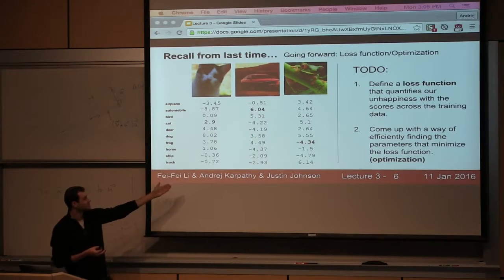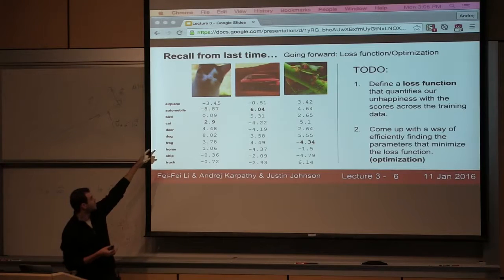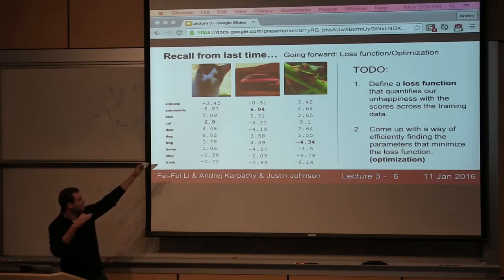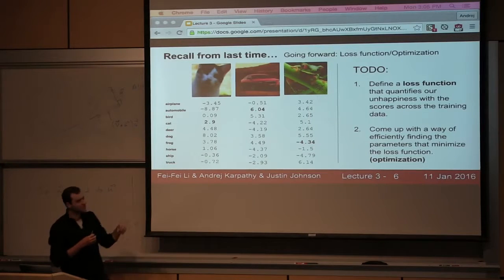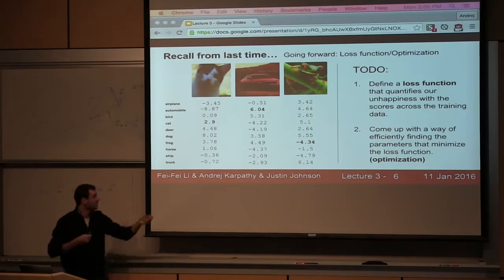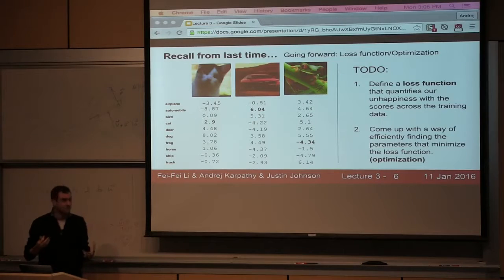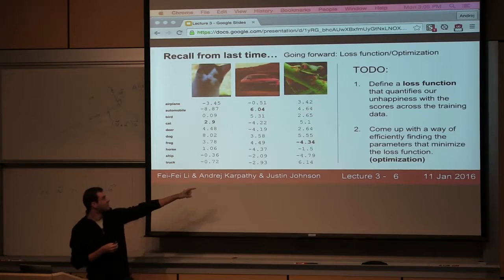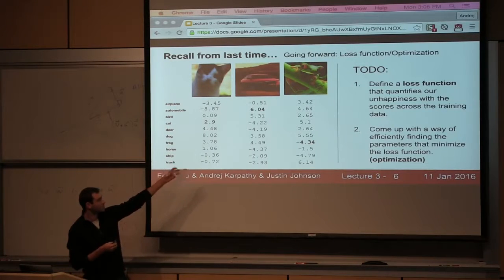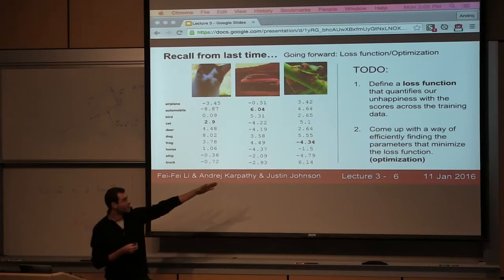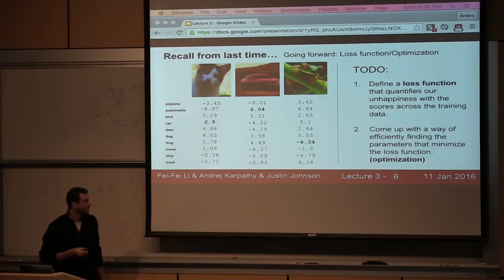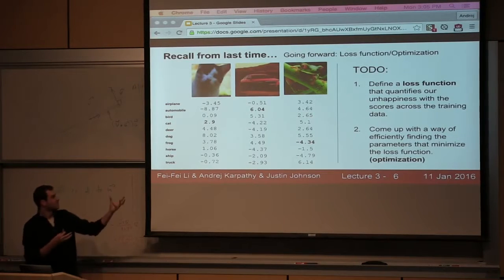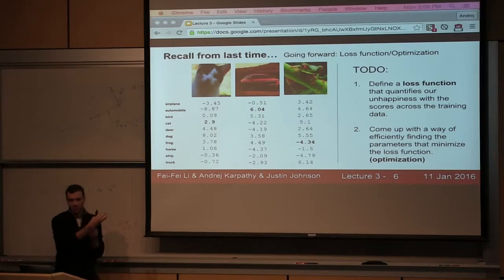So if you inspect the scores, for example, in the first image, you can see that the correct class, which is cat, got a score of 2.9. And that's kind of in the middle. So some classes here received a higher score, which is not very good. Some classes received a much lower score, which is good for that particular image. The car was very well classified because the class score of car was much higher than all of the other ones. And the frog was not very well classified at all, right? So we have this notion that these different weights work better or worse on different images.